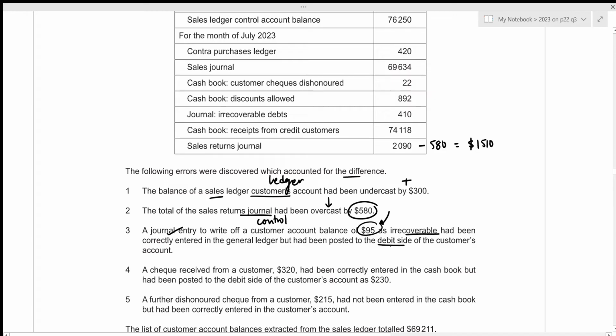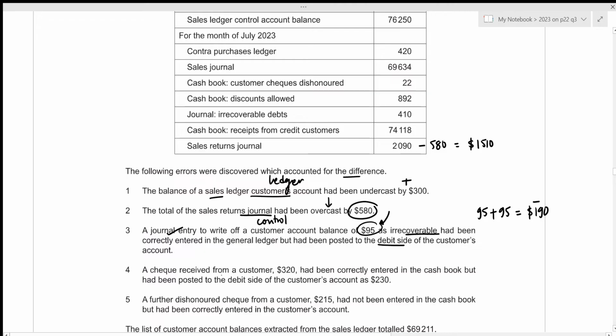Now whenever we have to rectify the error on which we had previously made an entry on the opposite side, we have to make the entry on the correct side twice. So if we write 95 once on our credit side, it will get cancelled out with the previous entry on the debit side, but it will not be able to show the correct balance for irrecoverable debt, which is why we have to show 95 twice on the credit side of the customer's account. And the credit side in the customer's account just means that we need to subtract this amount. This will have the value of 190. So in order to rectify this error, we have to subtract 190 from the sales ledger balance.